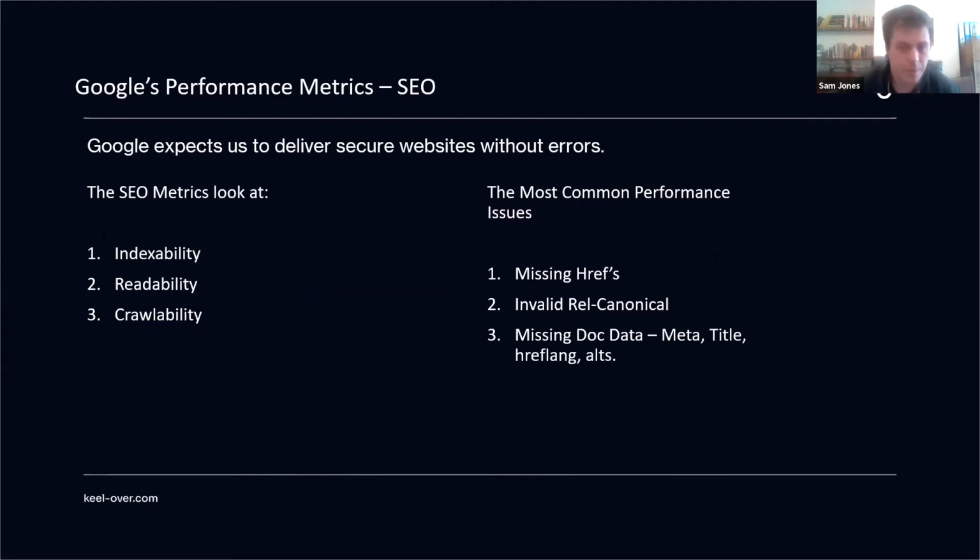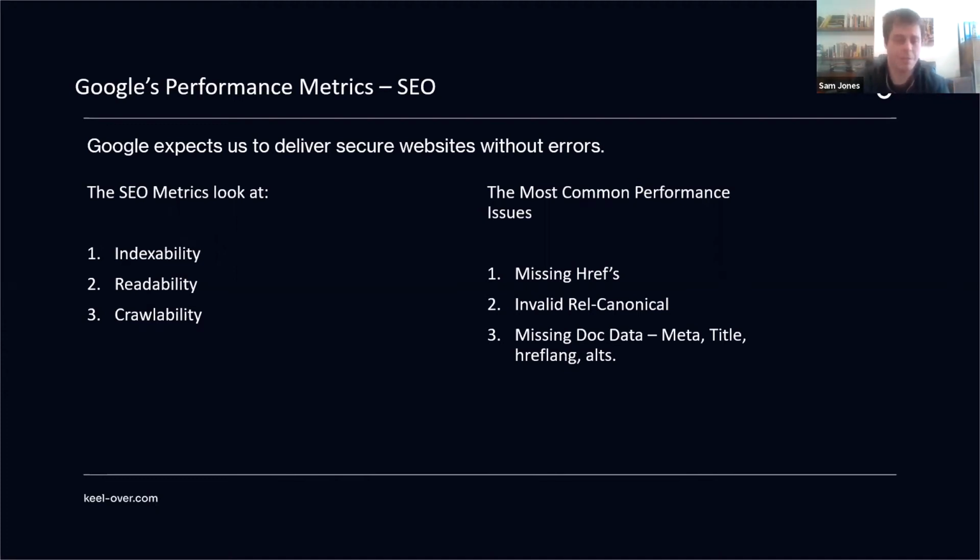your other pages. Most common problems here, missing hrefs. This is normally in menu structures, actually. It's a really interesting one because normally, if you have your top menu and you click it and it opens up, a lot of people are still using an A tag for that click-to-open menu button. So Google's trying to think that it's a link, but obviously it's not a link. And just adding the href there helps Google understand what that menu's doing.